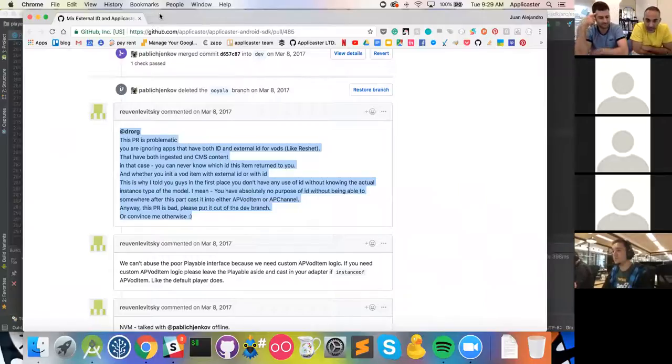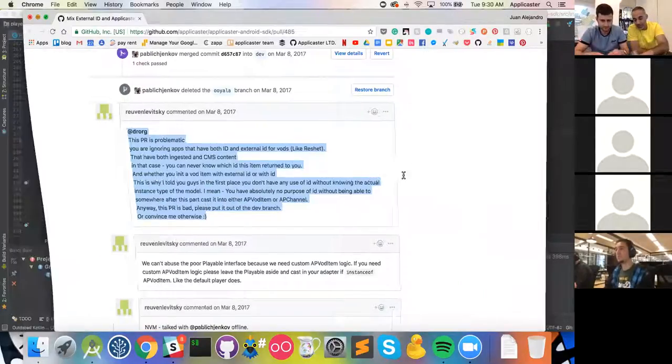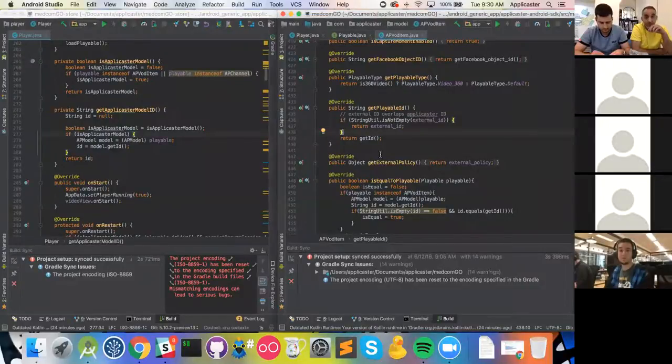Yeah, I don't know why this was created. We don't have context for it, but clearly it's not being used correctly. External ID should exist, but it should never be used as the item's ID. I hope it will not break anything, but it probably will. Maybe it should. I don't know.